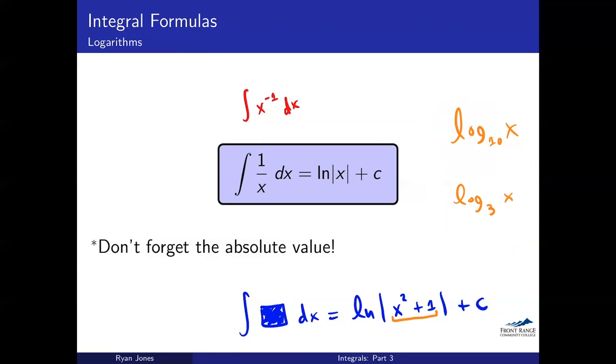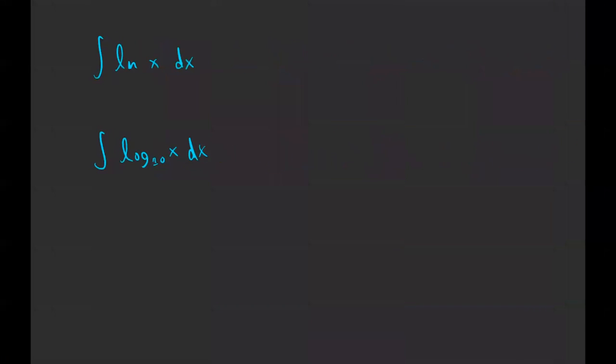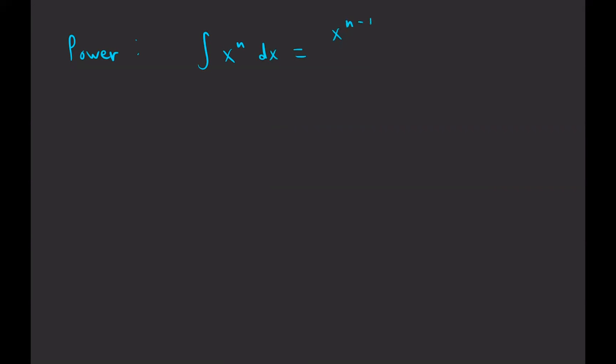That's our formula there. Obviously, there will be more complicated problems than just this nice simple 1 over x, but we'll deal with those as they come. So now we've seen these integral formulas, and just to recap, let's go ahead and do a new slide here. So we have the power rule, which says that the integral of x to the n dx is equal to x to the n plus 1 over n plus 1 plus c.